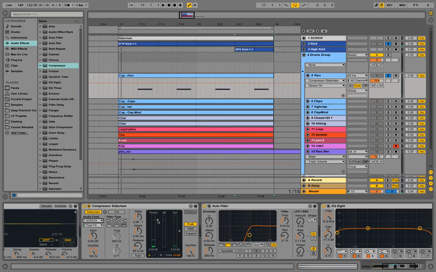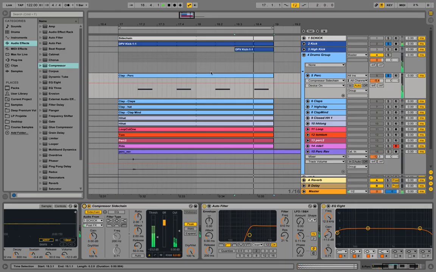And now we need to bring down the threshold. I want to have this merged with the kick.